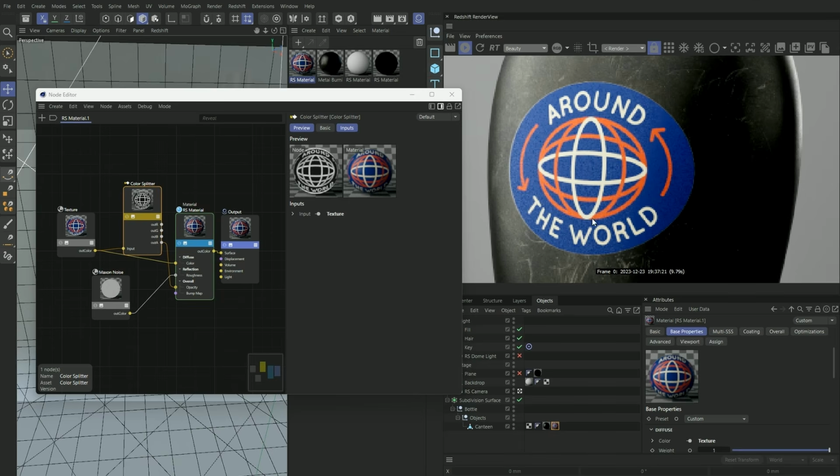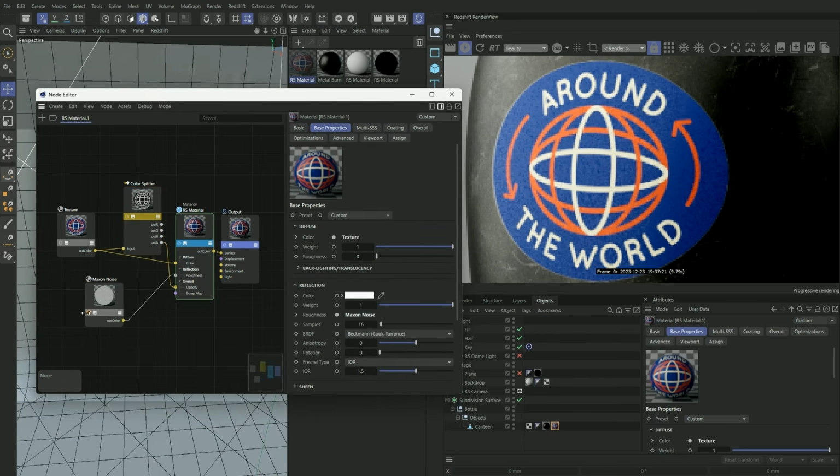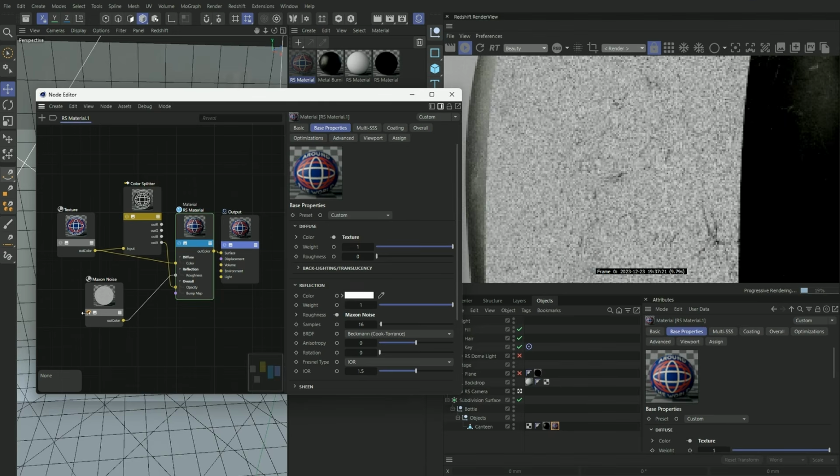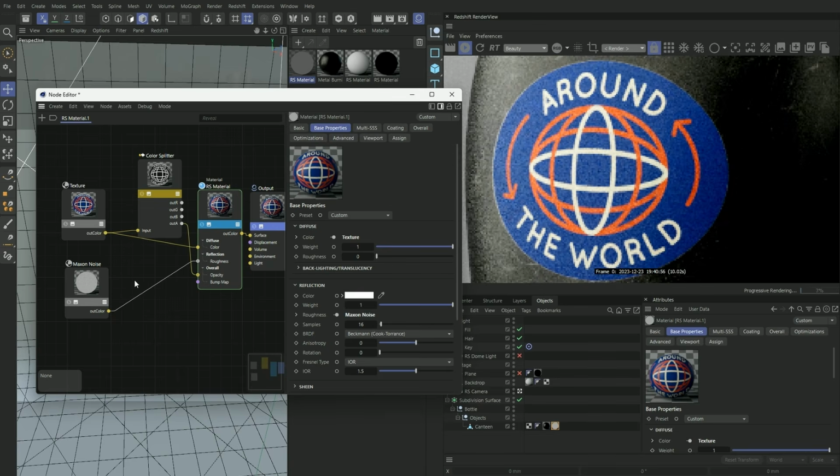Okay, so hopefully the YouTube compression doesn't ruin this, but hopefully you can see that we've now added a subtle texture onto our sticker here. And in case you don't understand how the reflection roughness works, anything which is 100% black that is plugged into our reflection roughness node will translate as 100% reflective, and vice versa, 100% white will translate as 100% non-reflective or rough. And anything in between, like the grays we see here, will also correspond to their corresponding reflectiveness. Okay, so let's unsolo our Maxon noise.